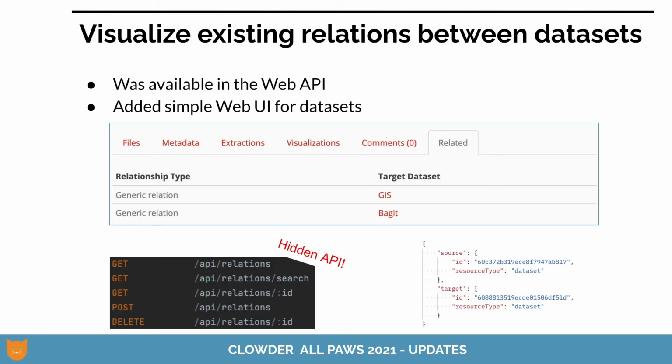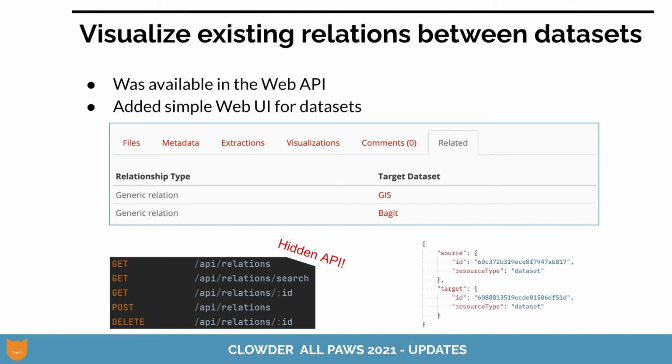So another feature that was kind of there behind the scenes in the API, but it was not very visible and not well documented because it's somewhat experimental, is this idea of being able to create relations between existing datasets. This is something that we were doing already by using the regular metadata, but it could easily get lost, and it wasn't specialized, so there was no standard way to do this.